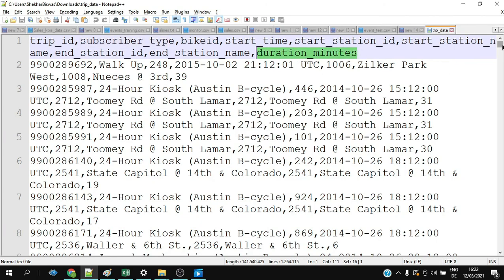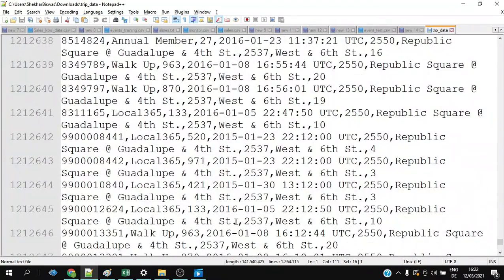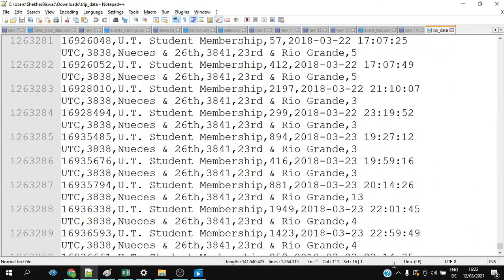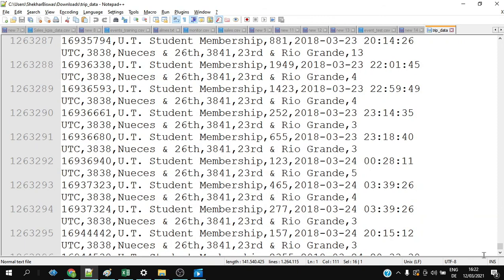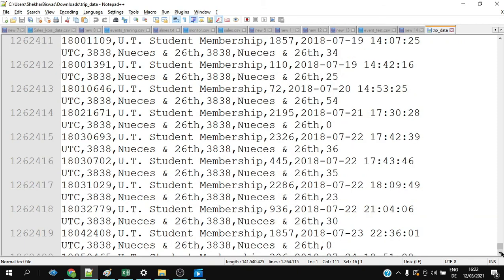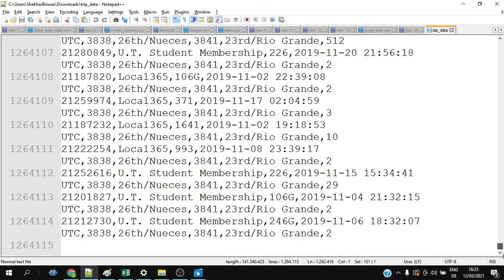Also, if you want to verify the number of rows, you can see that it is around 1.2 million records. I just use Notepad++ to open it. In case you are not aware of Notepad++, it's a very handy tool where you can look at the data in a nice format, which we can load in our MySQL Workbench or our local SQL database and try querying.